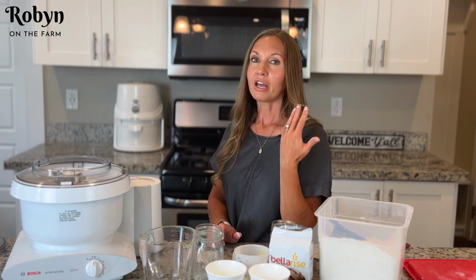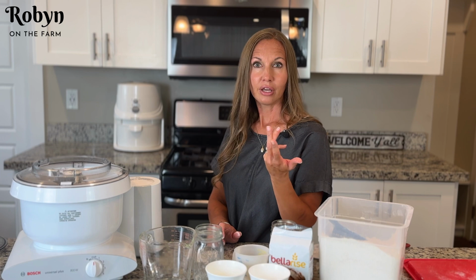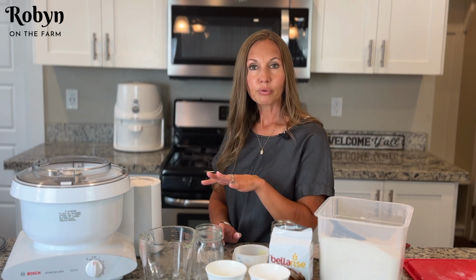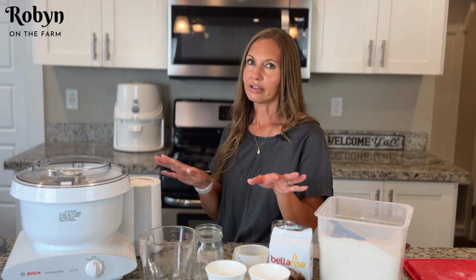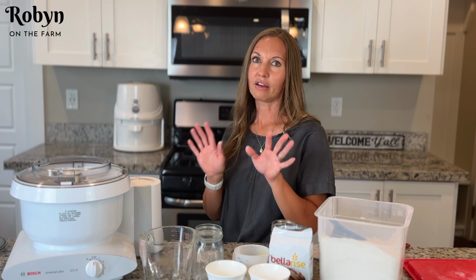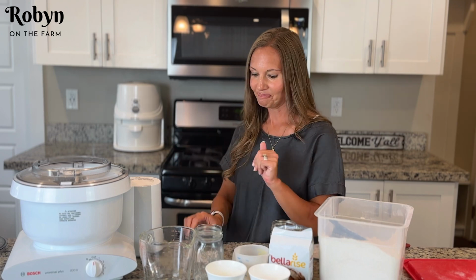So if you find bread making to be kind of stressful, just learn how to do it and then stick with the recipes that you know and you like, and then you will start to enjoy it and figure it out a little bit better. I highly suggest bread making. I think it's a fantastic hobby and pastime.